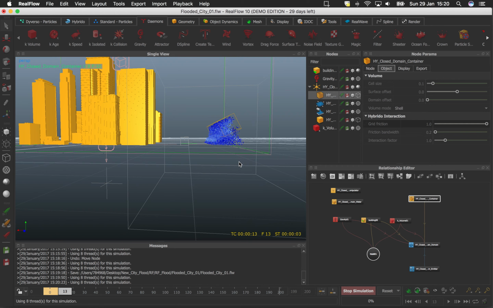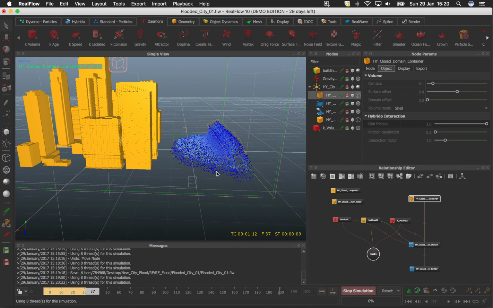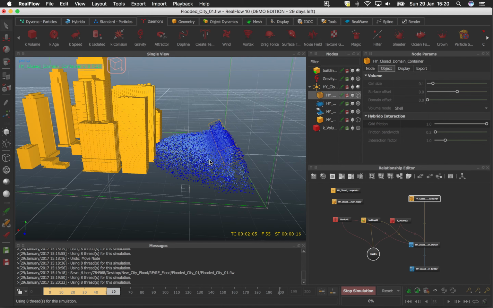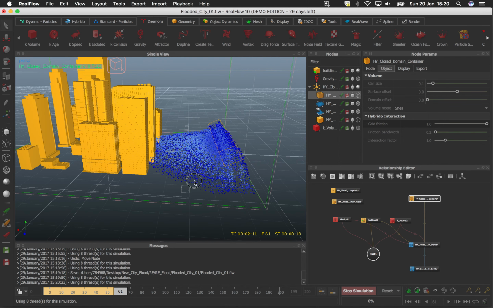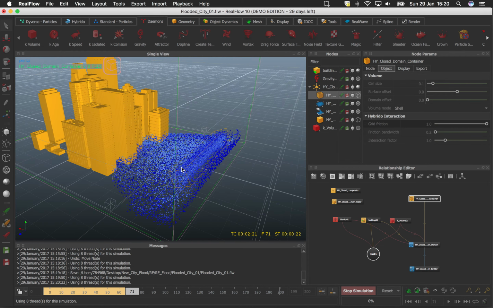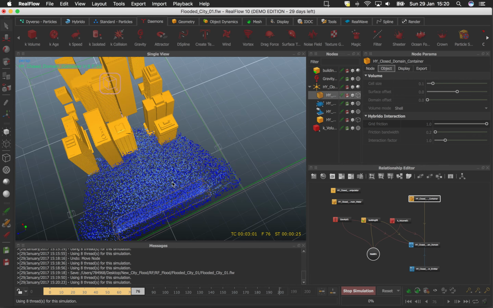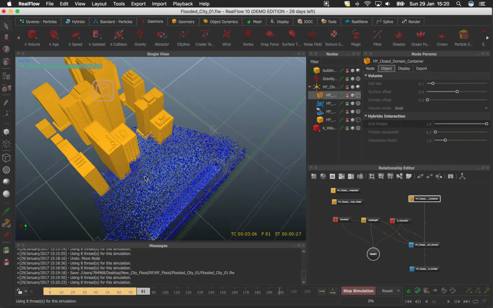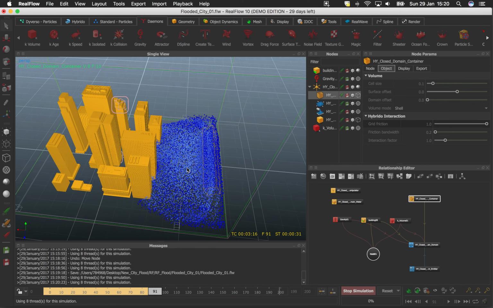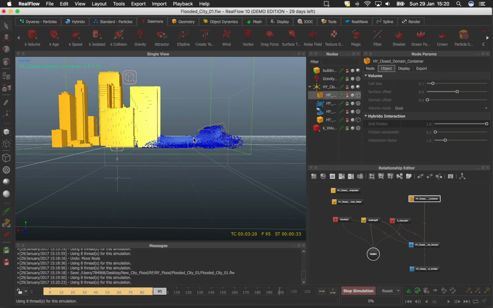Probably hit the ground and kind of, there you go. It's bounced a little bit there. But now the fluid that's touching the ground is kind of staying down here. And then actually some of the fluid is running over the top of it. It's just a good way to kind of slow things down and make sure you don't get crazy particles flying off. Which is kind of what we want.